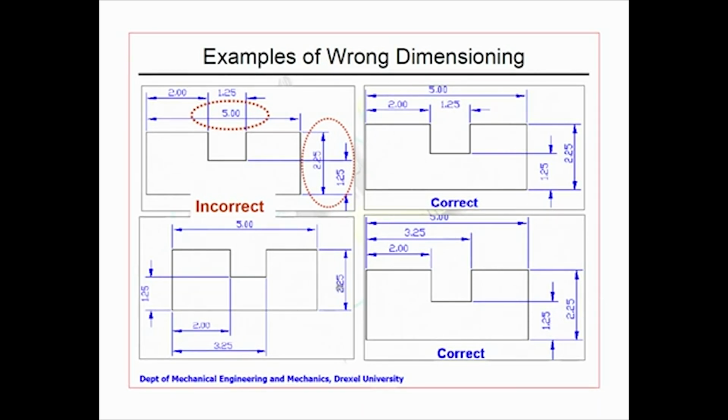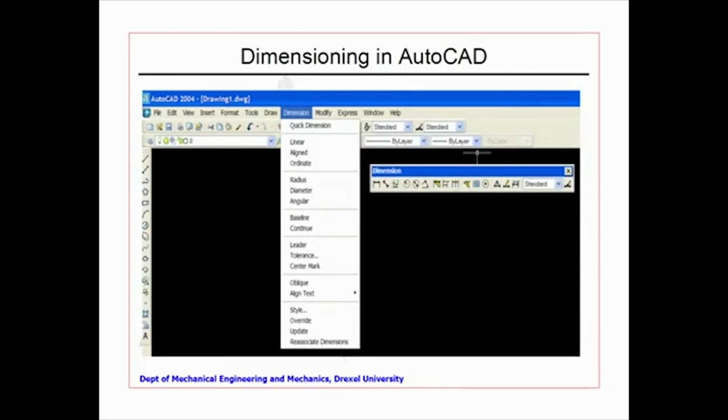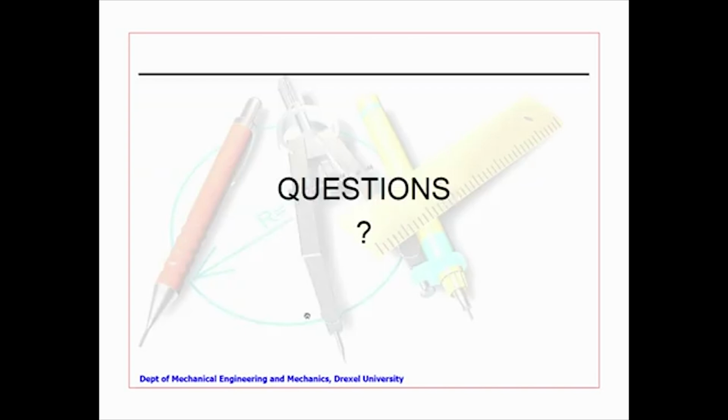In this case 2.25 has been given here and 1.25 has been taken there. While in principle this is correct, it leads to confusion. If the same part is dimensioned like this, it will be very convenient for us. Do not worry too much about it, whichever package you have, usually these are common in this. So, I will stop this here and continue with the next thing.